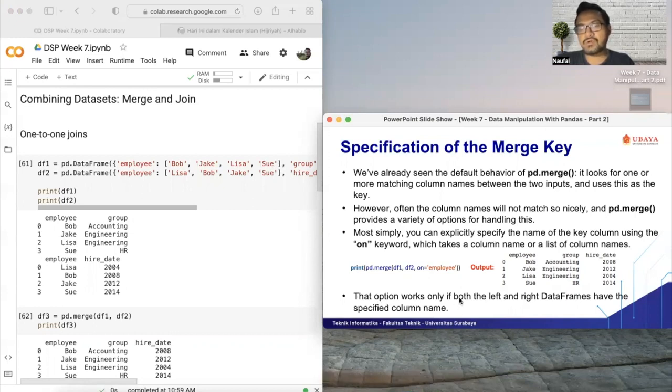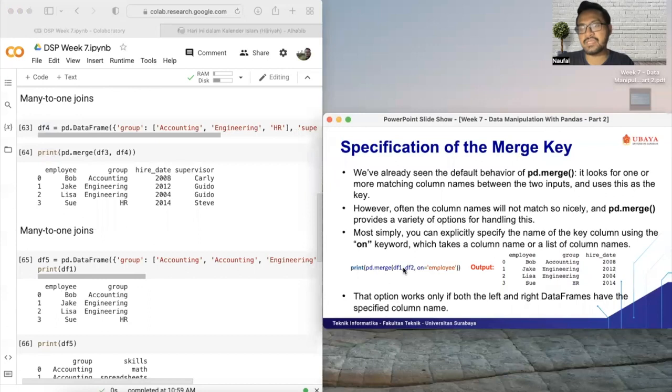That option works only if both the left and right data frames have the specified column names. In this example, the DF1 and the DF2 only have one same column name. So if we don't use the on keyword, it's not a problem, because the DF1 and the DF2 already have the same column name.